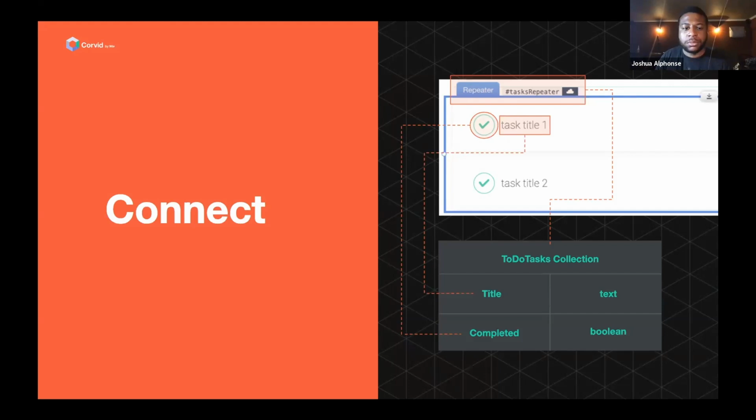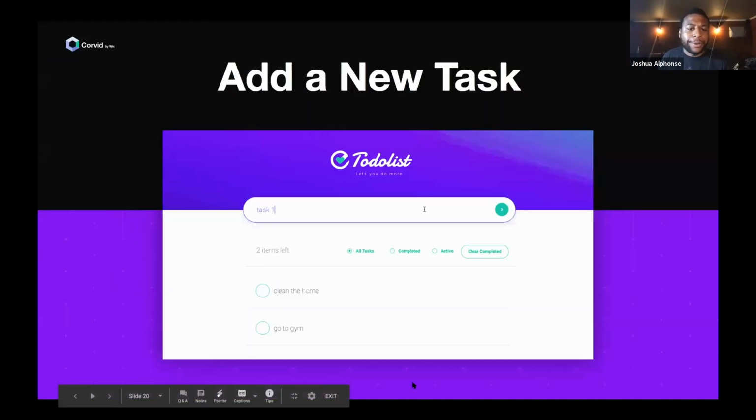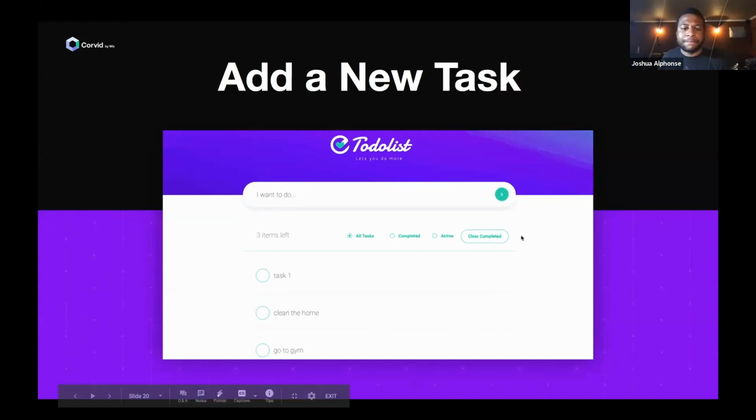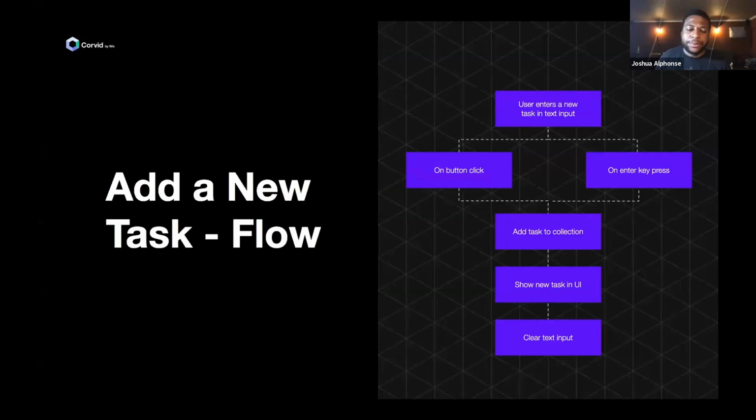So we're going to be adding functionality for adding a new task. Again, like I showed before, this is what it looks like when you add a new task. Whenever you're building projects as a developer, it's great to start and build your own workflow for how you want things to be. So with our to-do list, these are the steps that we would have as a user when we are populating our to-do list.